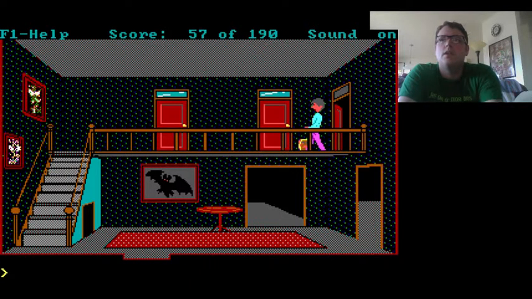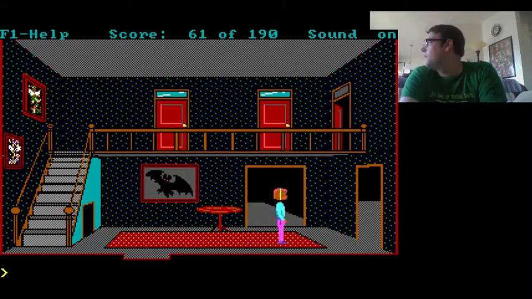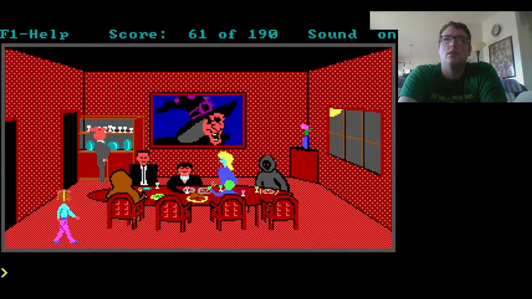Alright, so we need to get our mask. Pick up mask. Score comes back. Put on mask. Alright, very good. Because we need the mask to go, if you remember, one of the first things it says is it said that it sounded like there was a party in the room to the right. And there is. But if you go in there, from what I remember, you will get your head chopped off if you go near the butler.